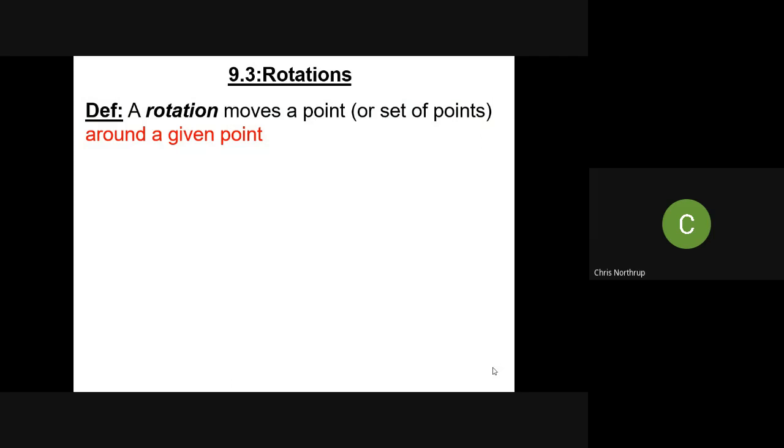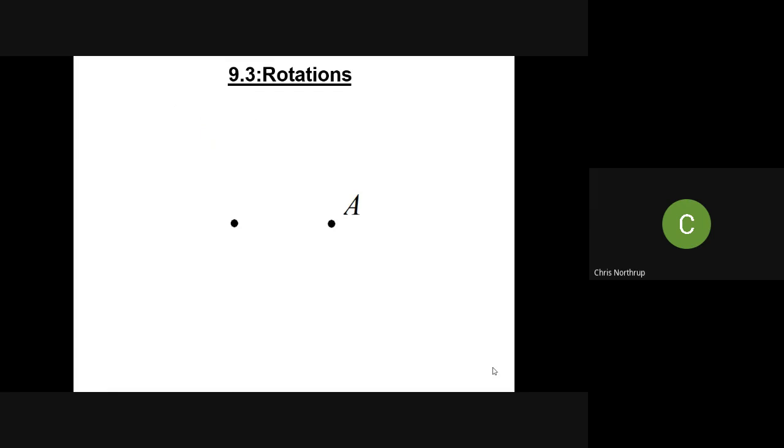In this video, we're going to take a look at another kind of transformation called rotations. So a rotation is basically like a spin. It's going to take a point or a set of points and spin it around a given point. So for example, let's say I have point A and I'm going to do a rotation around the other point there to the left. I could spin kind of in a counterclockwise direction. Looks sort of like a 90-degree counterclockwise rotation. So that could take my pre-image and map it to that image A prime.